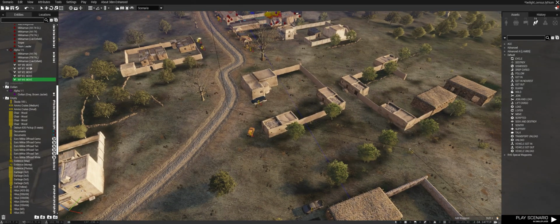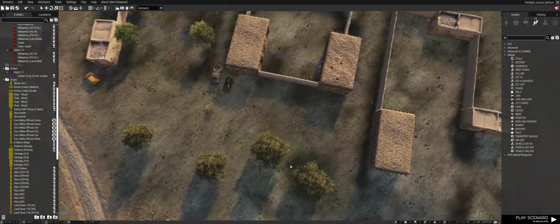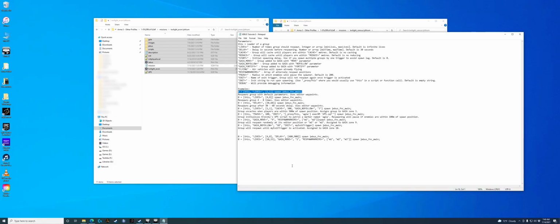Or let's highlight these waypoints. You see the bottom was highlighted. I press shift, do the top, hit delete. They all disappear. Or I could go down to this code right here. The snippet is GIA move and then a number. And if you look up here, GIA move, group added to GIA with move parameter. Well, it doesn't really tell you what it does, so I will.